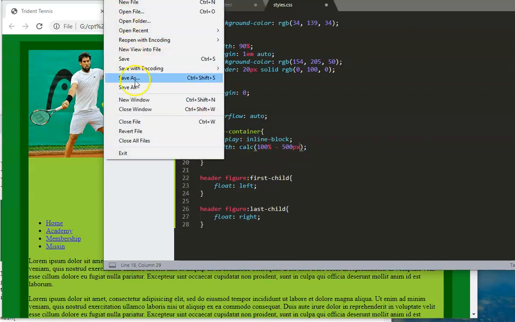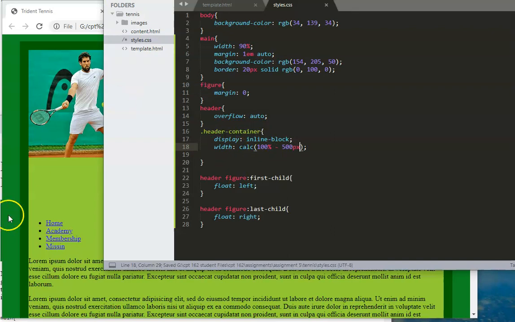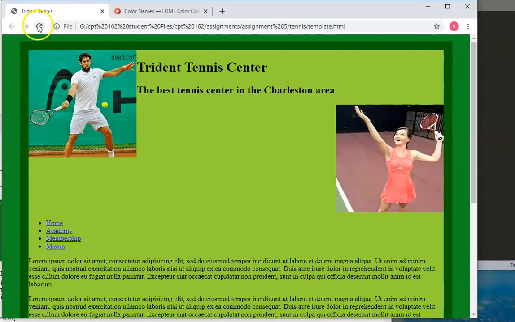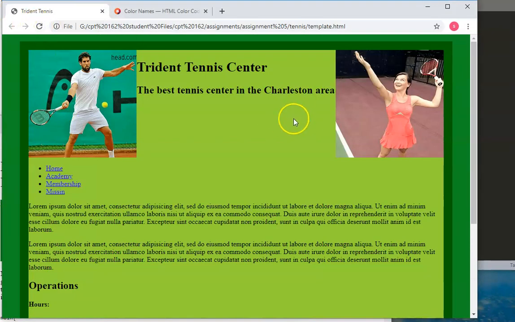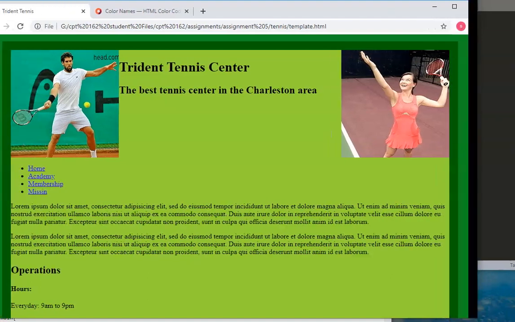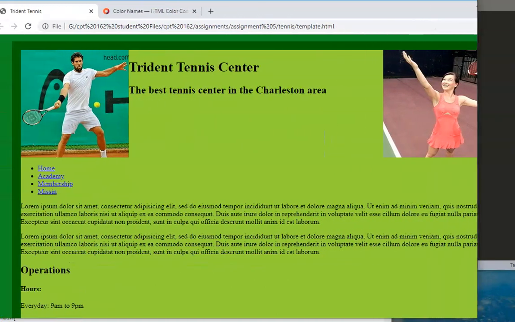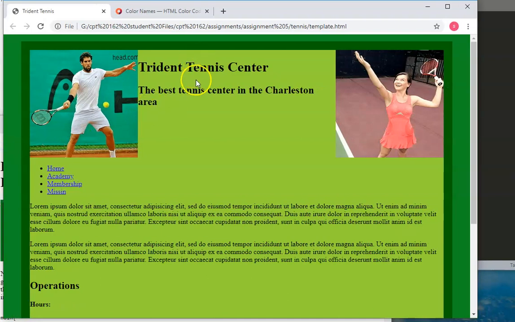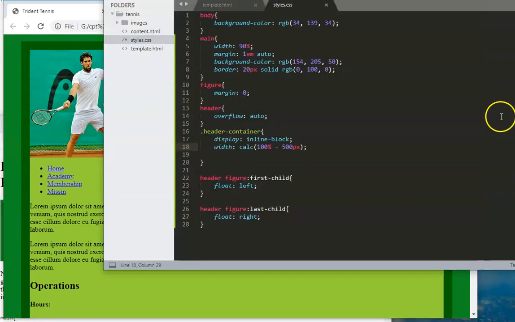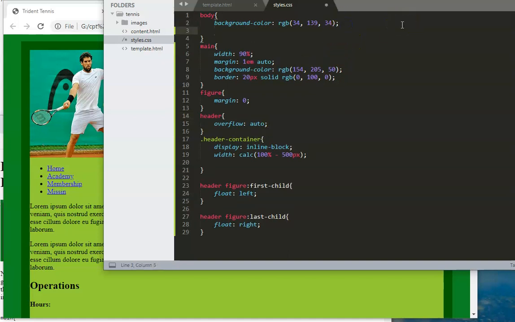So let's go ahead and check it out. File, save all, and then refresh. Look at that. Beautiful, beautiful. Well, it also has made this flexible. Uh-oh, wait a minute. Oh, see, it's not right. Why isn't that centered? And that's because I need to go up here to body. I forgot to do that in the initial thing. I always do that when I start out also.